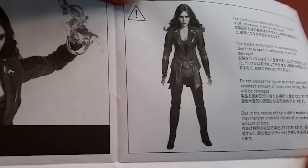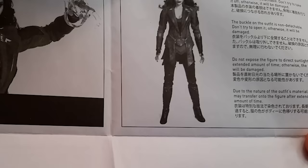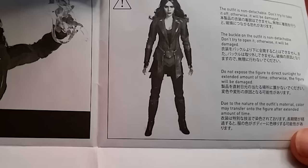The buckle don't come off, don't take off the outfit, don't expose the figure to direct sunlight due to the nature of the outfit's material. Color may transfer onto the figure after an extended amount of time. So it's a big warning on this figure, believe it or not.